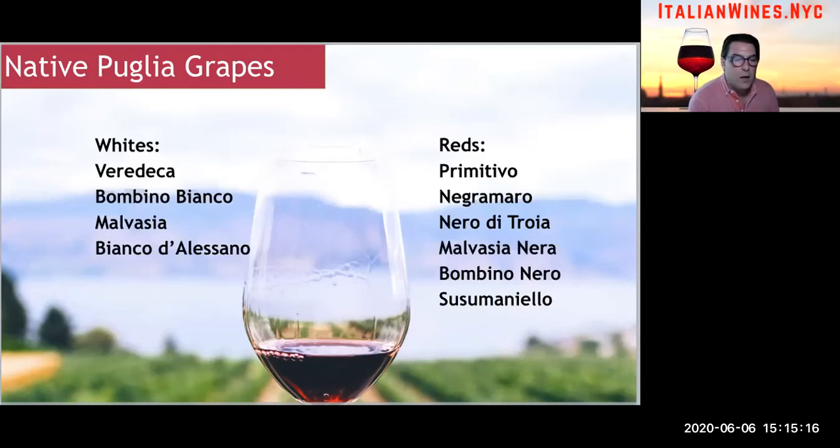As you can see on this list, I purposely did not list them all because it's just too much and overwhelming. So if you haven't had any wines from Puglia, this is a great list to start from. If you're already somewhat familiar and know the Primitivo grape, I would work my way down in that order — Negroamaro might be the next grape to explore, followed by Nero di Troia, then Malvasia Nera, Bombino Nero, and Susumaniello. That'll keep you busy for a while.